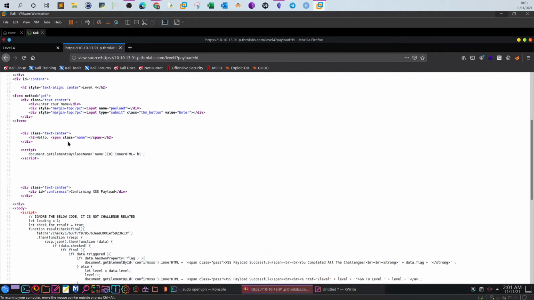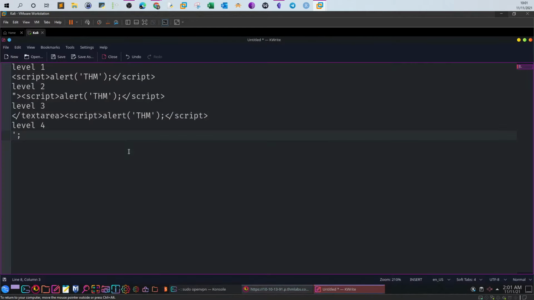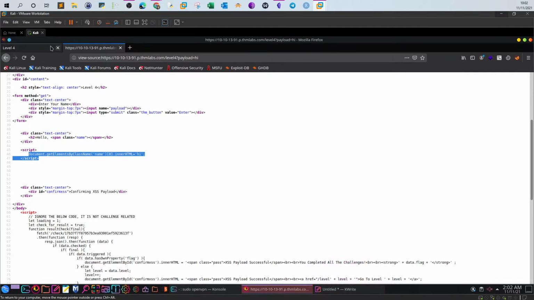Since this is JavaScript, we won't need to input the script opening and closing tags, as we have them here. What do we have to do now? We have just to end the statement with a semicolon and then directly jump to alert THM this way, and then // just to make sure that everything after our payload won't be executed or will be treated as a comment.